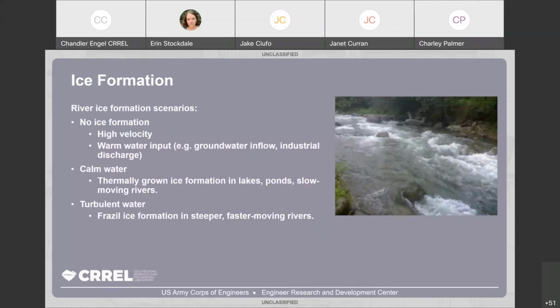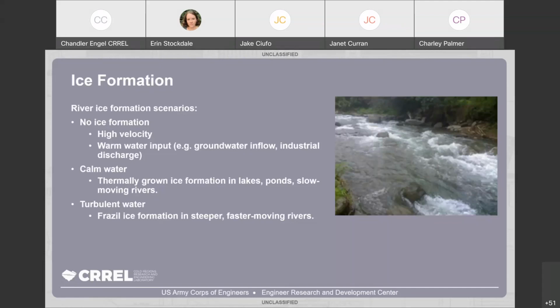So now we'll move away from some of these basic fundamental physical properties, and let's talk about how ice actually forms in rivers. This is really what we're interested in here. Anyways, so we have a few different scenarios that we can break down river ice formation into. The first is the no ice formation scenario. This can happen even if you've got a lot of the ingredients for creating ice, but if you have high velocity flows where just mechanically ice can't form and then be retained in a fixed location, ice might be formed, but it might just be moving right on through the system.